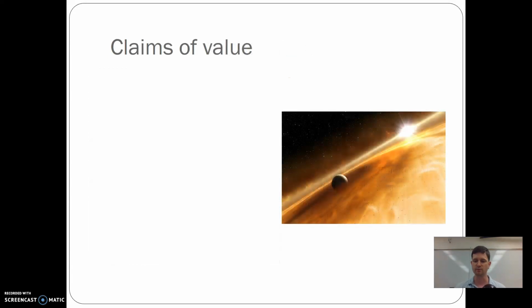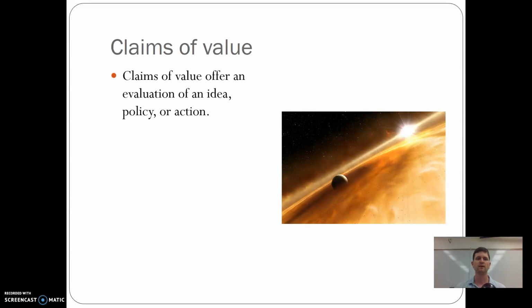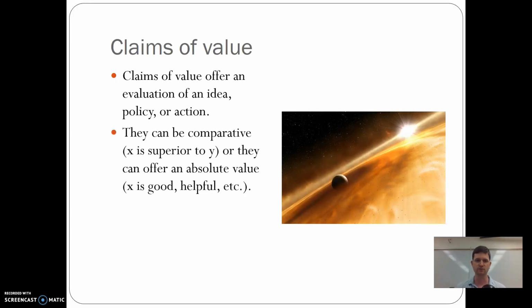The second type of claim that I can suggest to you here is a claim of value. Claims of value offer an evaluation of an idea, a policy, or action. Sometimes they're comparative, saying that something is superior to something else. They might be based on some kind of absolute value. The word good is an example, but a little generic.